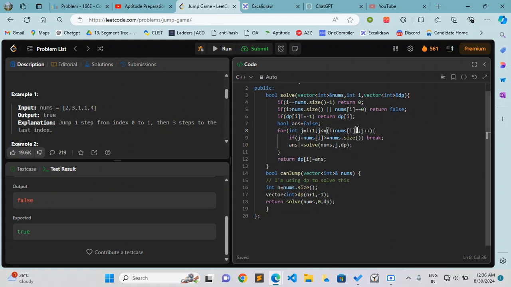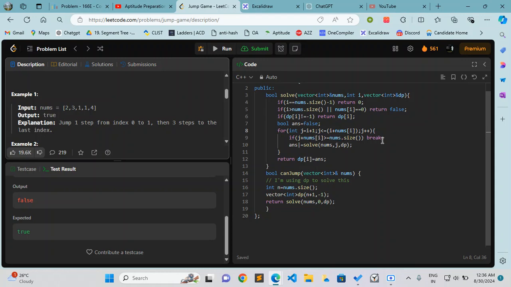If you are starting from two plus zero, that will go to this.